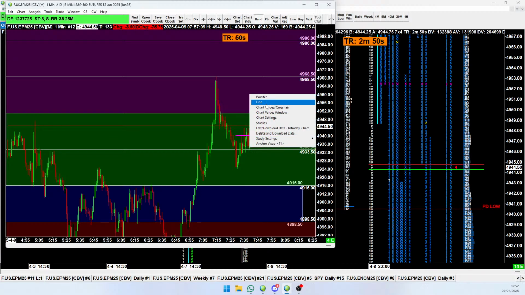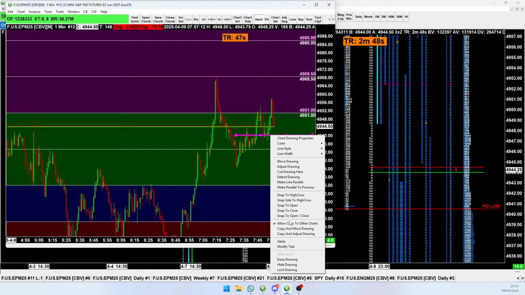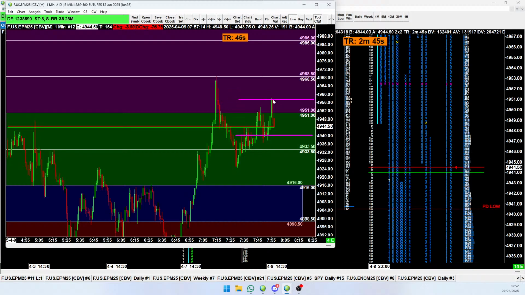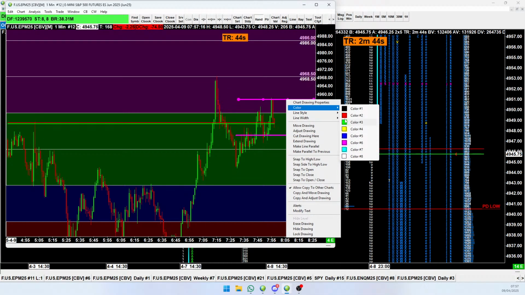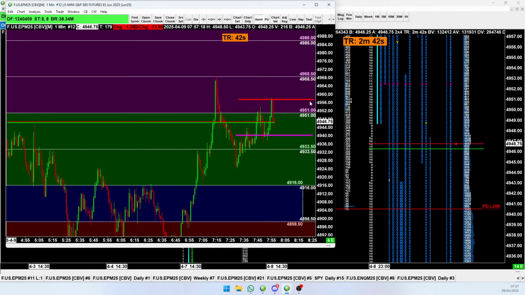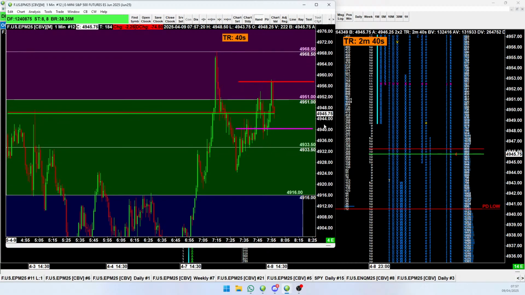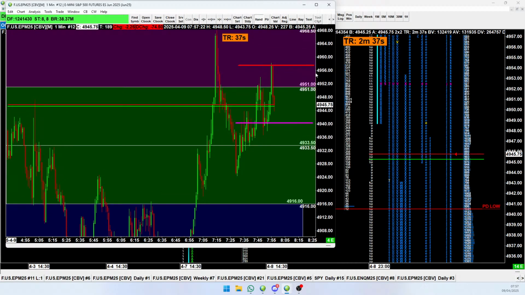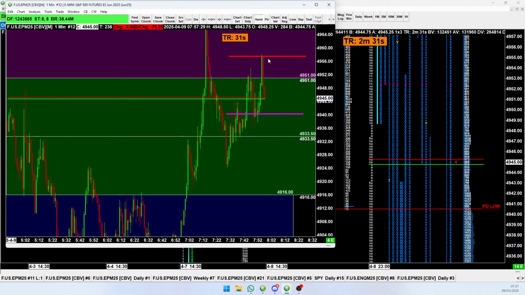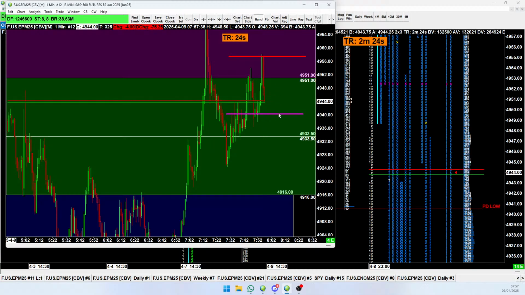Okay, so now we know where the seller is, right, folks? They showed themselves. They're there and they're aggressive. So in your trading journal, what you want to do is say aggressive seller at 49.57, because most likely when you get up to that area again, he or she is going to step out and whack you across the head with a baseball bat. Let's see if we can hold VWAP.